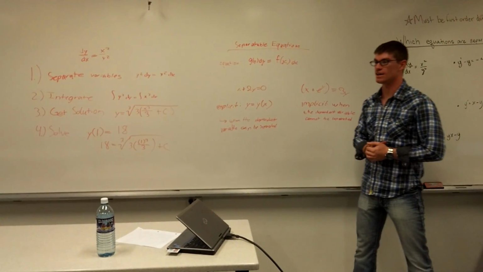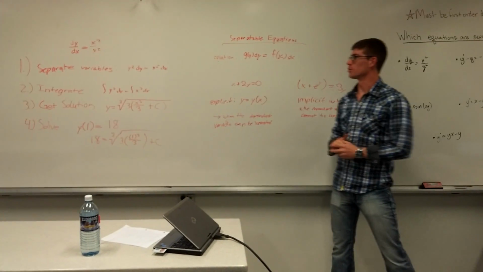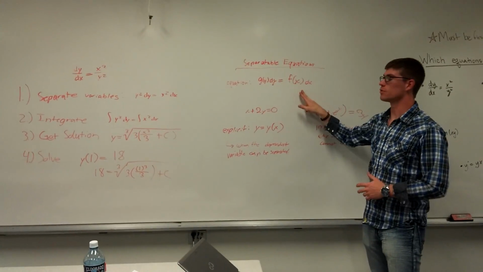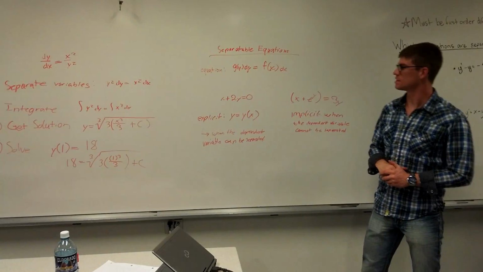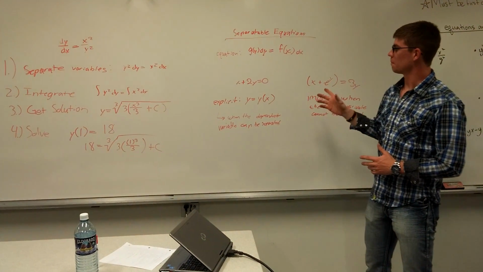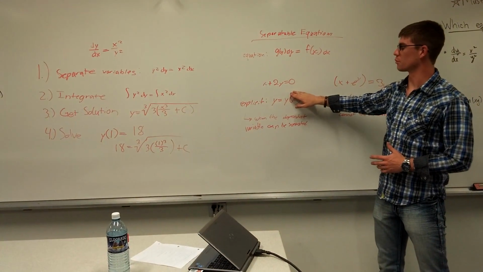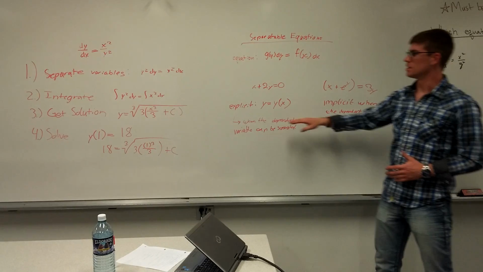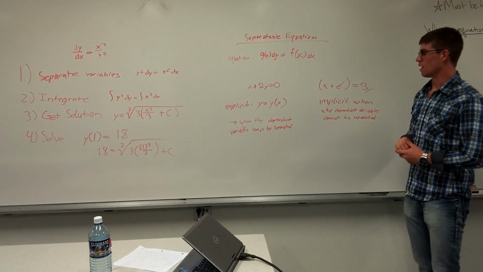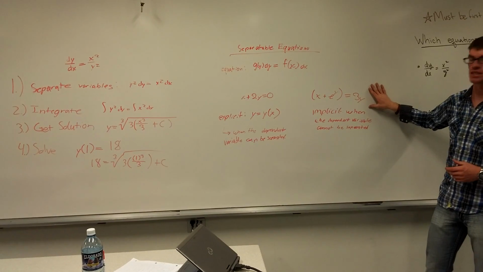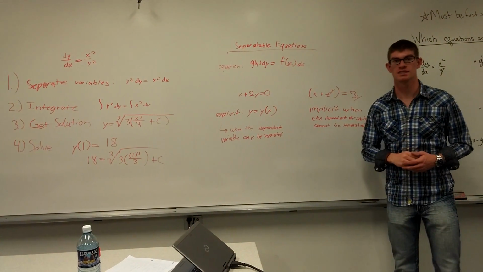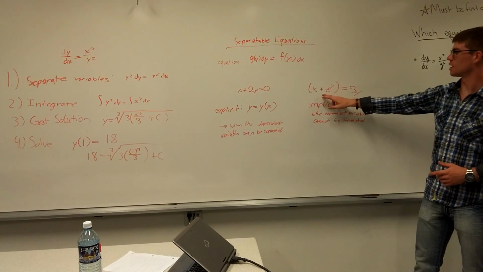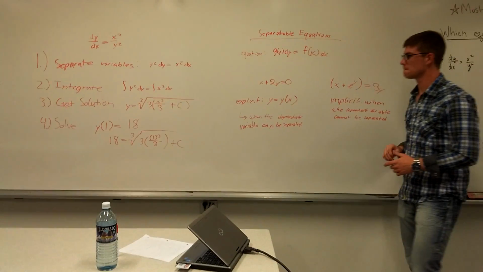Hi, I'm Patrick Romy, and here I'm going to explain separable equations. First, this is what a separable equation is. You have two variables that are on separate sides. For example, what we have here is a separable equation. You have two variables that you're able to separate from each other. This is called an explicit equation. However, you can get an implicit equation where you cannot separate the two variables. As you see here, you cannot get the y separated from this x to bring it over here.